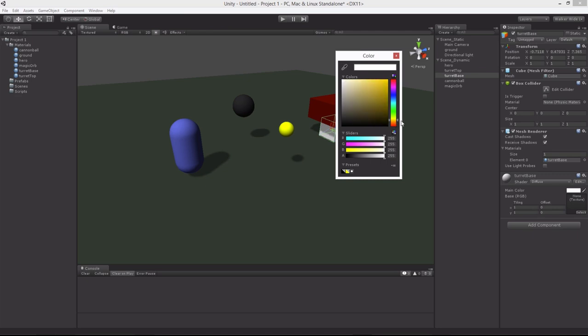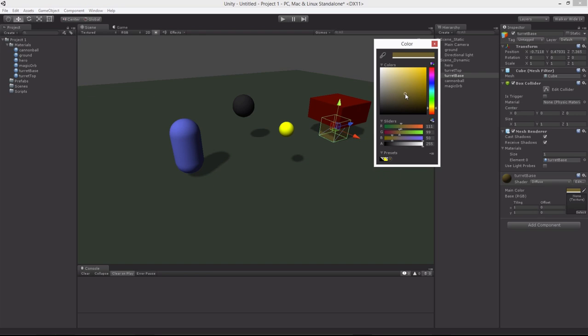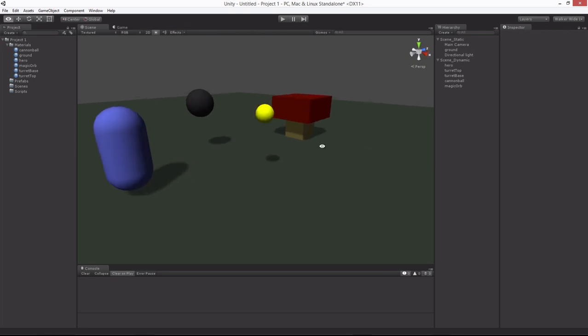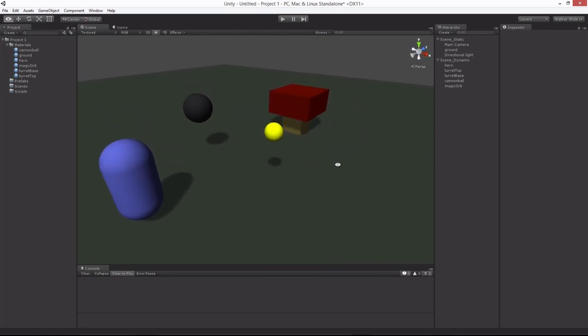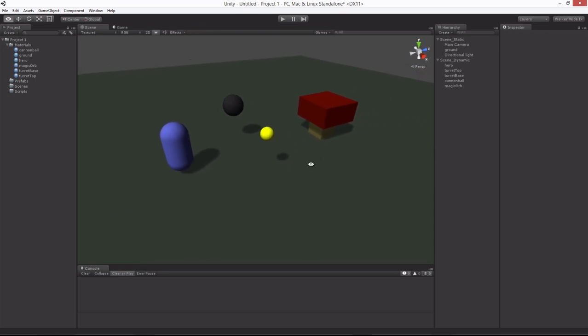So brown is going to be a yellowish orange, yellowish red, and then just take your color picker and move it over to the side, and you'll get a nice start for that. We could do a 110, a 100, and a 50. Alright, so now we have some fun colors to work with. Each one of them has a different material assigned to it. And this is going to be the setup for us so that we can use these inside the scene and just be able to visually tell what's going on.